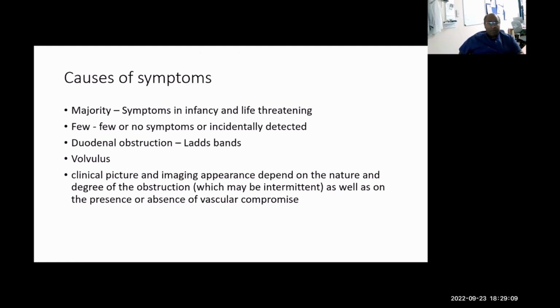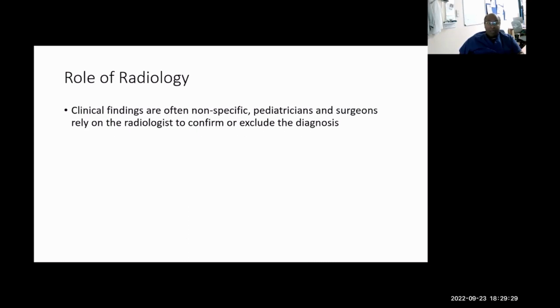What are the causes of symptoms? Well, symptoms can be life-threatening in infancy. They can also have duodenal obstruction due to Ladd bands, or when they have volvulus, they have severe bilious vomiting. But the clinical picture and imaging appearance depend on the nature and degree of obstruction, so it's very, very variable. The only consistent sign I would say is if it's bilious aspirates, you're always worried.